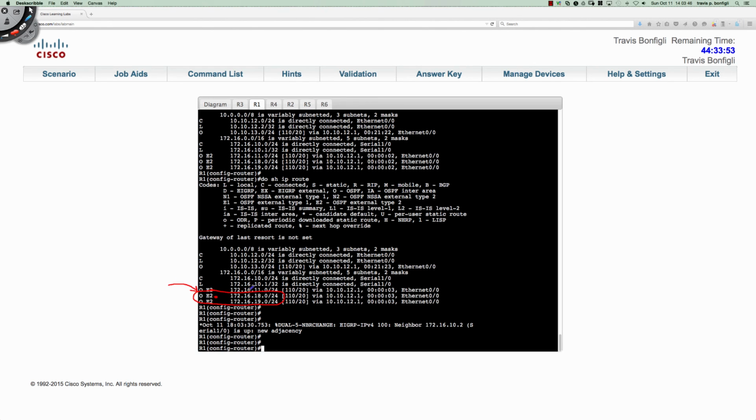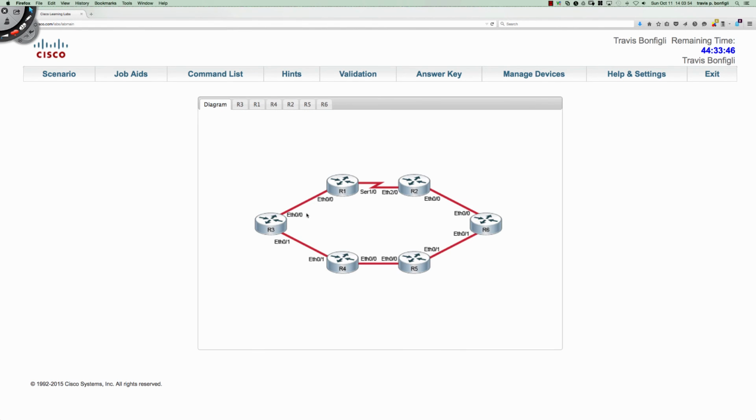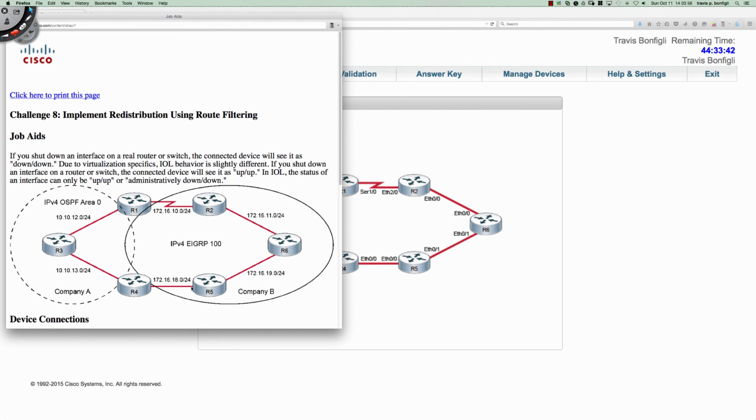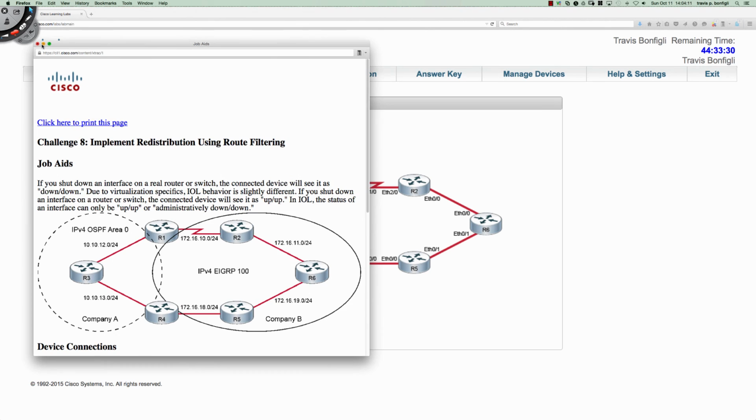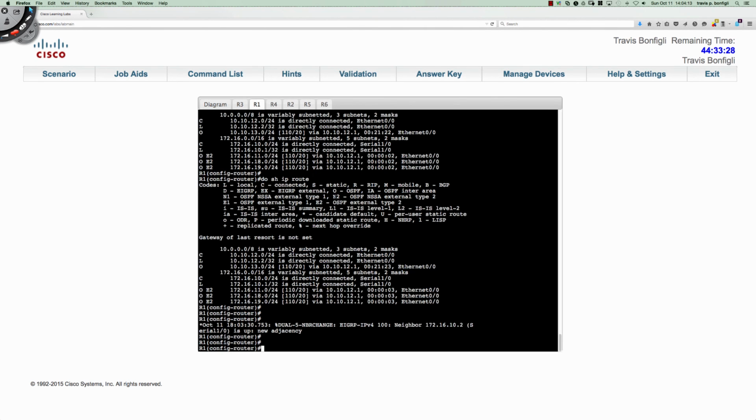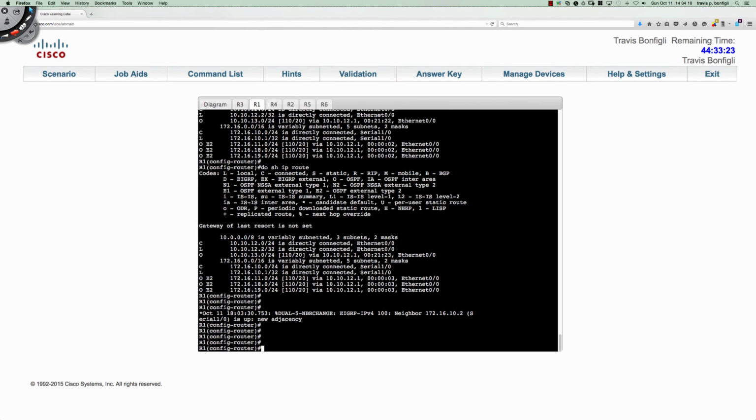However, I'm also changing this 172.16.11. We did not want to change that. We only wanted to change, and actually the job aid would come in handy here, we only wanted to change how we were reaching the 18 and the 19. I did not want to change how I reached the 11. And so that's why we've got this access list that we're now going to call into play. And this is a pretty good exercise. This is a difficult exercise here. So we're going to go ahead and call the access list into play.